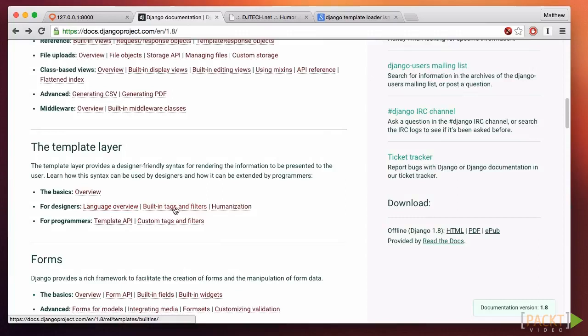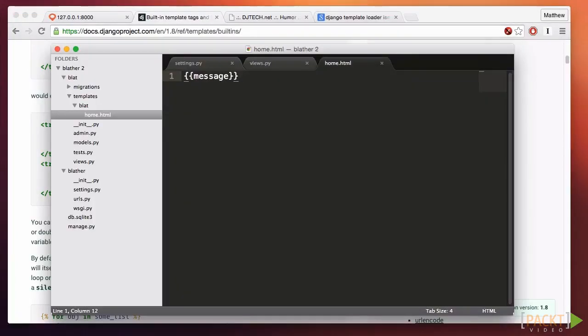We'll go through the most common items here, but I strongly suggest spending some more time reading through this in order to take advantage of the full power available to you. Variables are the most common kinds of template tags. We've already used one. If our variable was a dictionary or object, we can use its keys with a dot like this, message.text. Filters let us modify our variables. For example, let's take our message and make it uppercase with a pipe. We can use the word upper to do that.